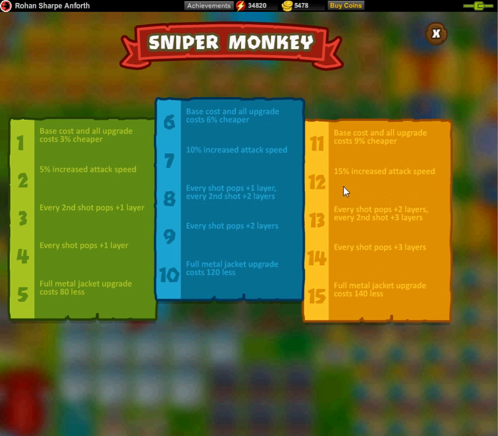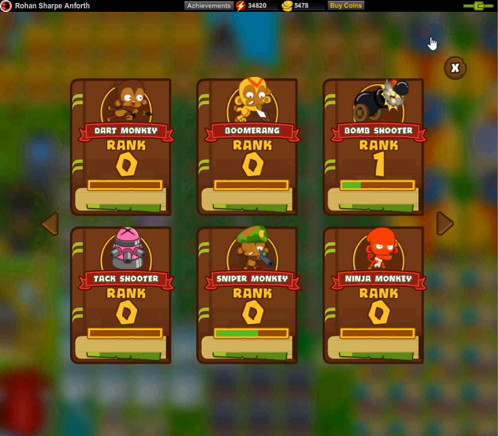Cheaper, increased attack speed. Attack speed, very required. A lot of extra layers. Every shot pops plus 2, every second plus 3. So every shot pops 5 extra layers, and every shot pops another 3 extra. That's not too bad at all. Might actually be able to get some pretty solid use out of that. Full Metal Jacket's cheaper. Okay. Yeah, that's probably going to actually be great now.